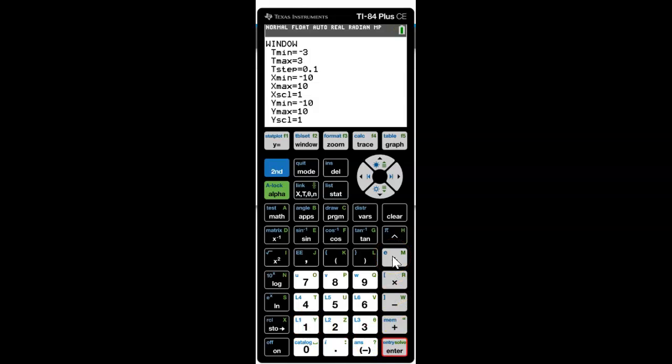The x values were from 0 to 9. So let's make the x minimum -1. And then the maximum, let's make that 10. And the scale can certainly be 1 there. And then for y, if you remember, the minimum was -1, so let's do -2. And the max was 5, so let's do 6. The scale can be 1 there. Let's go ahead and graph it and see what happens.